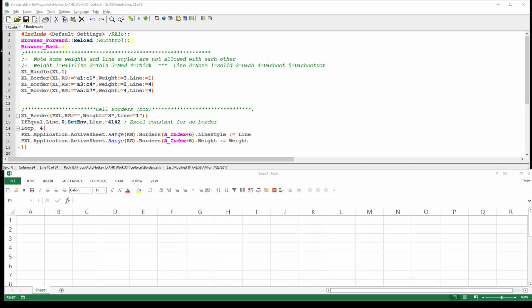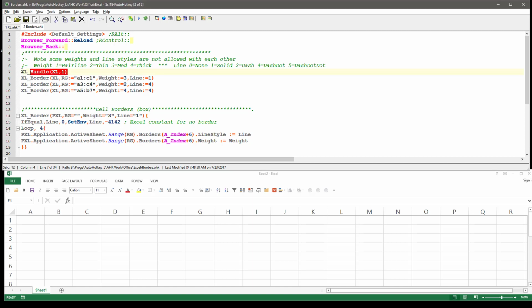First, we're connecting to my Excel active object. Watch the video on that; I think it's the first video I made around Excel. But this returns a pointer in this Excel variable. And then on these next three lines, I'm applying to a given range.